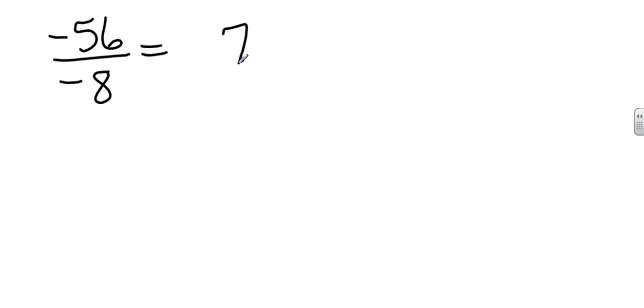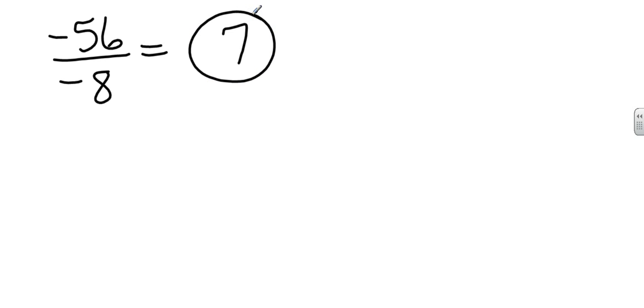Different looks. Might see it as a fraction. Fractions are just division. I'm taking the top number divided by the bottom number. Don't look at the signs. 56 divided by 8. Go ahead and think about that for just a second. 56 divided by 8 is 7. And negative divided by a negative is a positive.